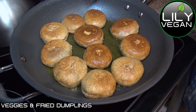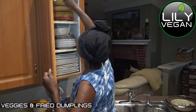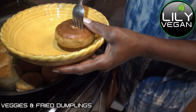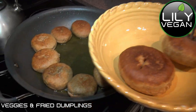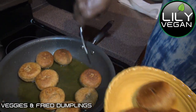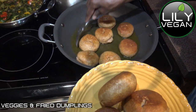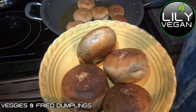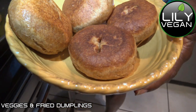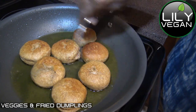And these are getting a little brown, so I'm going to take these out. Get a bowl. And you see my fork went straight through it. Look, straight through it. So I know it's cooked. You can hear the fork going through it, so I know it's ready. These I'm going to let cook some more. I know this one needs to cook some more because I can see it. This one I'm going to let soak a little bit more.